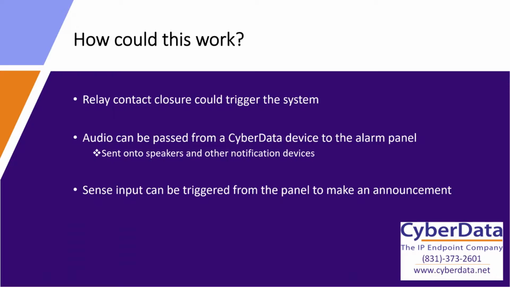So as soon as that contact is closed, our device can take an action, and it can either, with, say, a SIP paging server, multicast that audio out across the network to enhance that emergency notification capability, because of course the fire control panel system already has speakers, horns, and strobes, but you can supplement that, say, with the exterior of the building, maybe facing the street, or maybe towards the blacktop or the play area, or in that example that I was talking about with the groundskeeper mowing the football pitch. It could actually go and make the announcement over there where the regular alarm system might not cover, because most of the time with fire alarm systems, they're concerned about the inside of the building, not always the outside. So if you pair that system with your CyberData system, you can kind of cover all of your grounds.